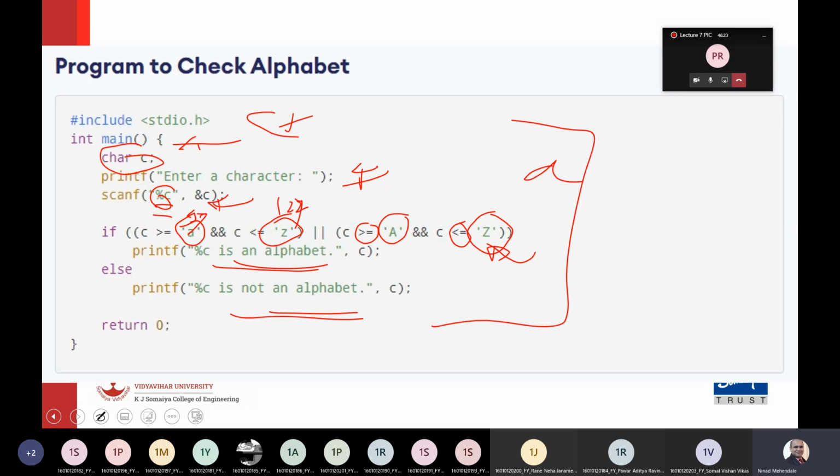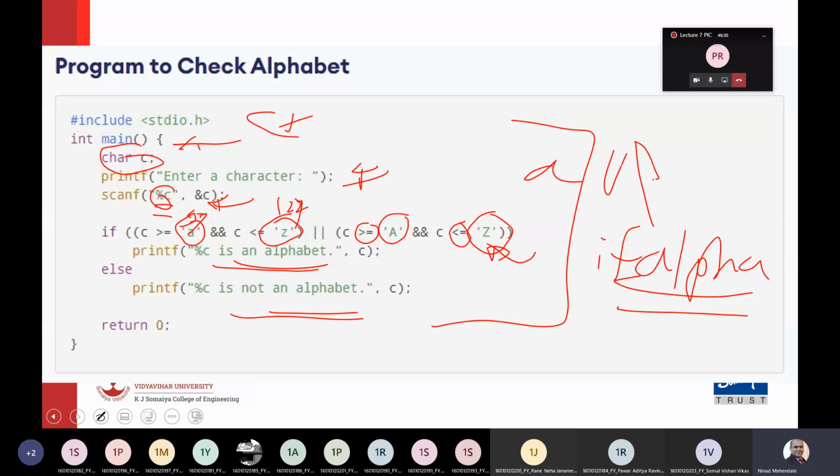And the same thing is what the isalpha function does inside. Somebody has written this function and just put it in a library. If you open the isalpha function's C file, you will find the same code, but instead of a printf statement, they will return 0 or return 1.